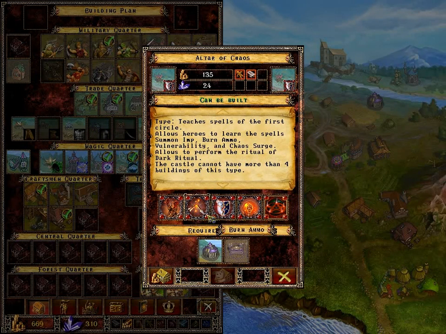We could go for the Altar of Chaos. Let's do that. I very rarely make this building because I very rarely feel like summoning imps or demons. But there's some other good spells in this. Let's go ahead and build this.